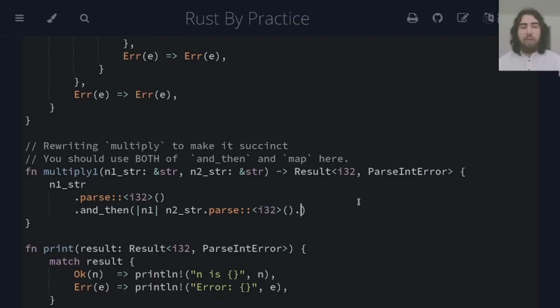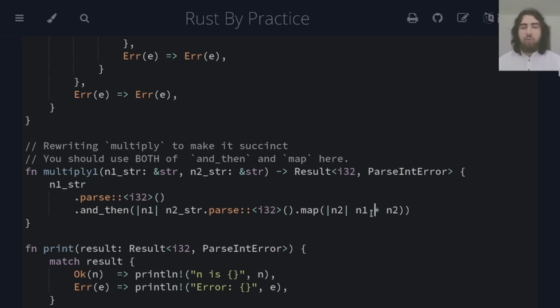So let's use map here. And we would here have n2, right? Because map over here is called upon the parse method. So we would then get back n2. And then we just return n1 times n2. And notice, because we are using map here, we don't have to wrap it inside OK, right?